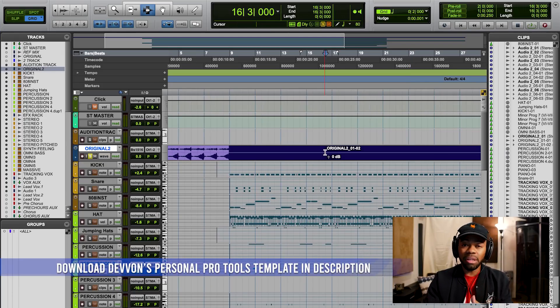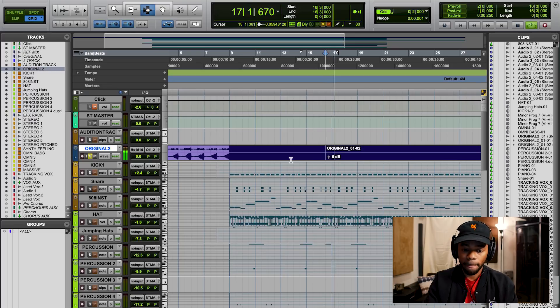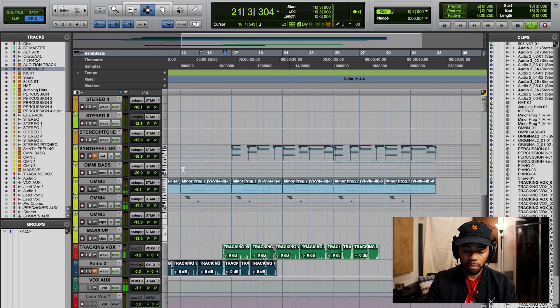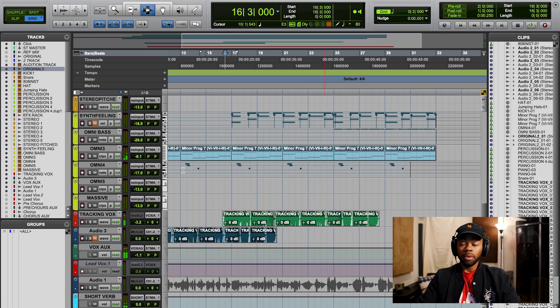First and foremost, I'm going to show you the original — what it sounds like before I put any saturation on any of the channel strips, as far as the vocals, the synths, the 808s and stuff like that. And then I'll play you what it sounds like after I put it on. So this is without first. I hear a huge difference — I hear the 808, the bottom, it just sounds a lot bigger. The vocal is just cutting through, it sounds more exciting, and this is due to analog saturation as well as distortion. Let me show you these dope plugins and how to use them.